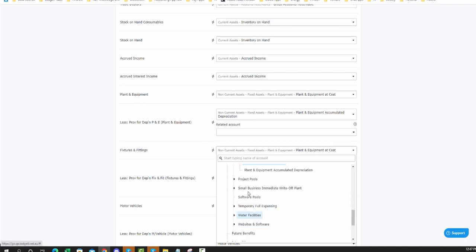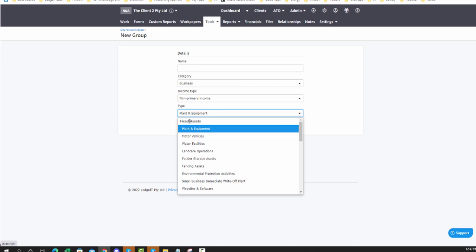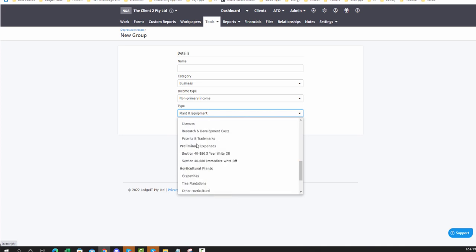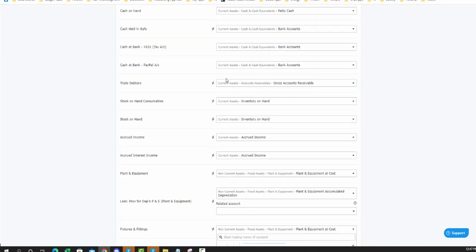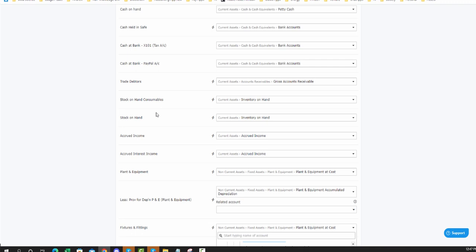So if we jump back, you'll notice that those are the fixed asset types that we can associate with. You'll notice the link there between the fixed asset types and what I just showed you, which are the different classifications or categories for those assets.